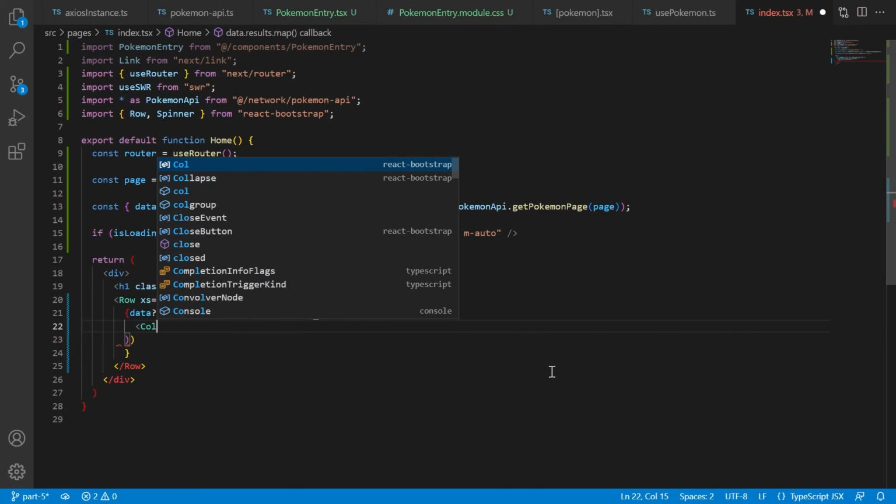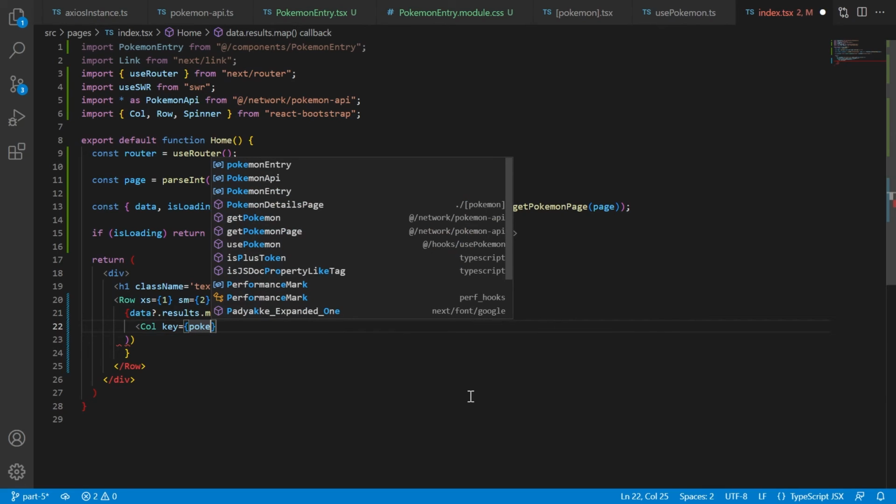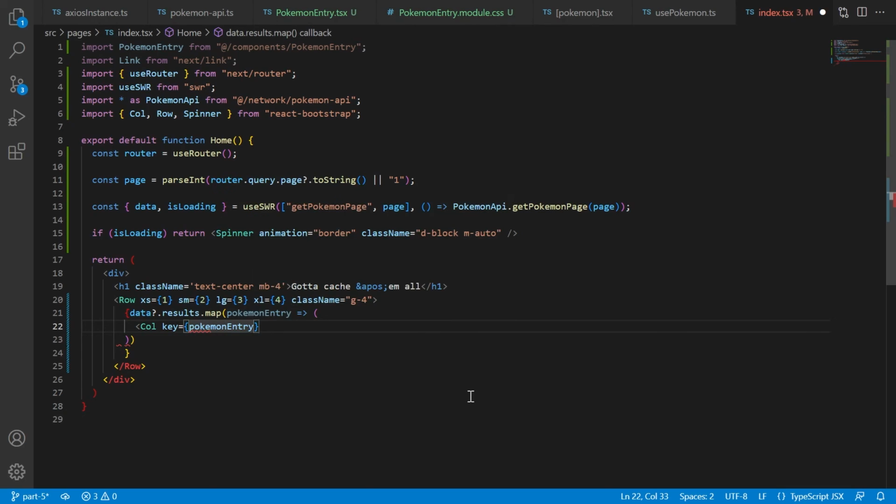But we also wrap this into a bootstrap column, which works really nicely together with the row to render a responsive grid. Since we are rendering a list here, each element needs a key set to it, a unique key. This helps React.js to figure out which element belongs to which data so it can re-render more efficiently. This is explained in the React documentation. The key for this will be the pokemon.name because this is unique to each element.